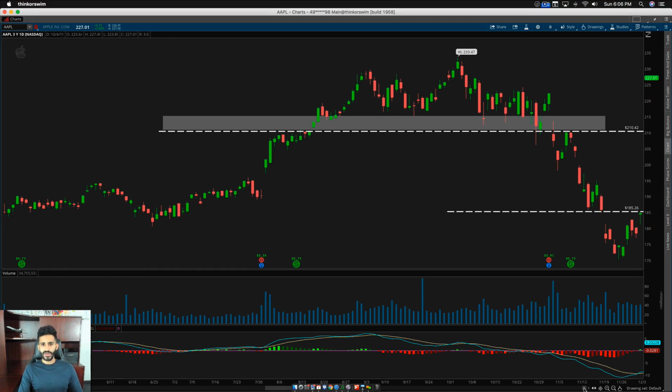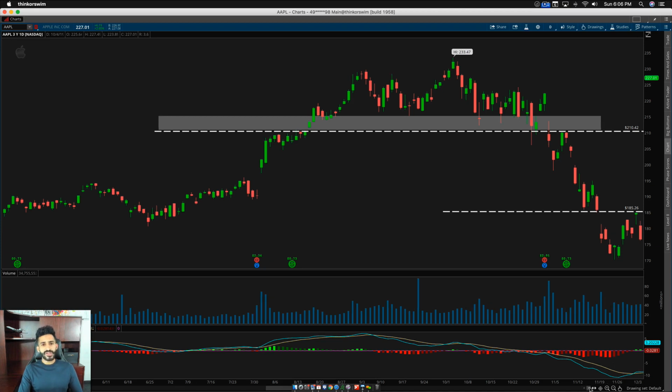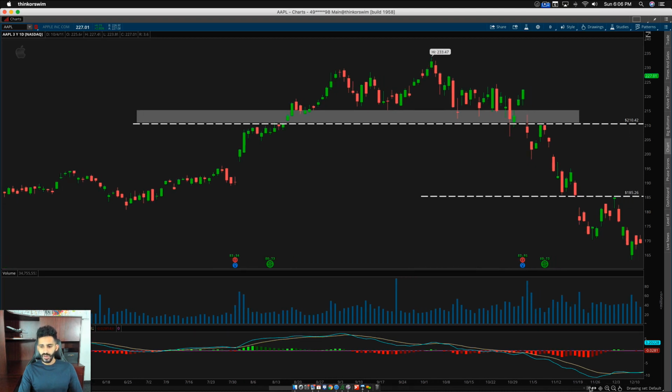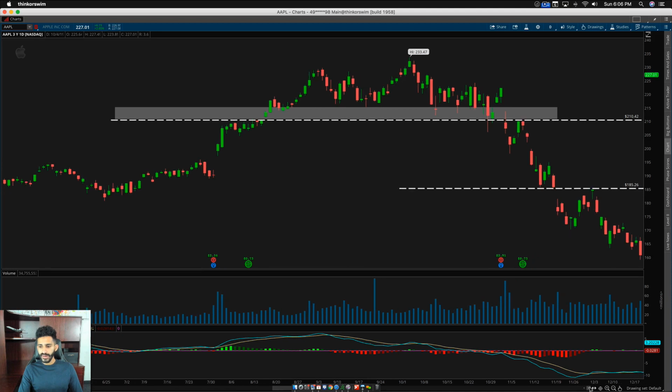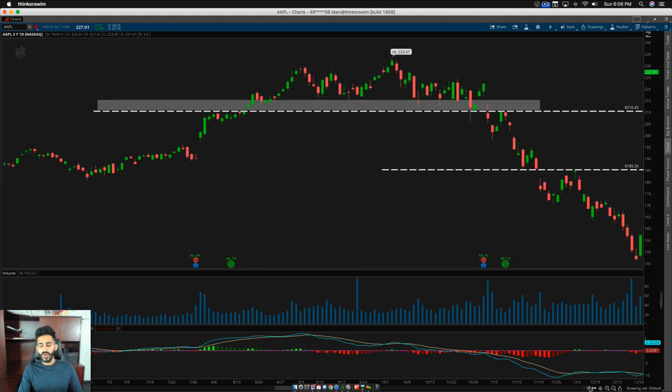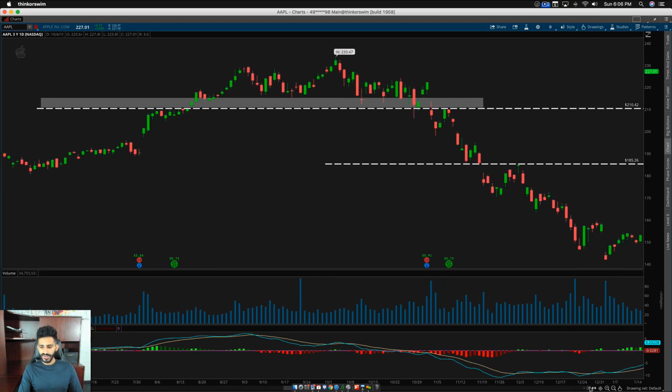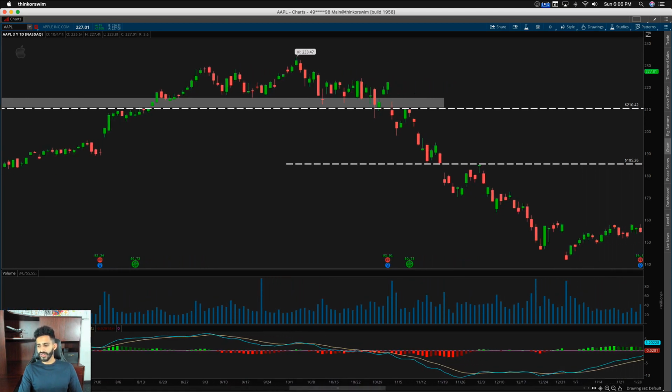Dumb money or dumb traders are getting caught in that. Smart money is not. They're still looking for the shorting opportunity, or they're still looking to buy puts. Look at that. Continuation. New low. Continuation. Same thing again and again, over and over. Look at the crosses. Now is when it starts trading sideways.